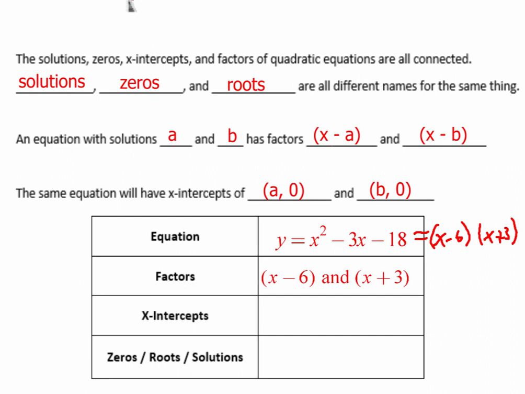So those are my factors. From there I can find my roots. So my roots are just what's being subtracted. So in here, it's x minus 6, so that's 6. This is x plus 3, and I can think of x plus 3 as x minus negative 3. So my two roots are 6 and negative 3. So then my x-intercepts, I just make them the ordered pairs, (6, 0) and (negative 3, 0). So that's how these things are related. So let's work out some examples for how to do this sort of thing.